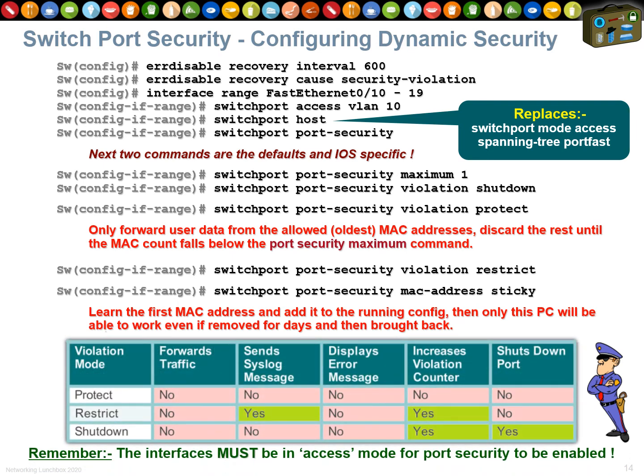So let's have a look at the difference between protect, restrict, and shutdown. The biggest difference between protect and restrict is the messages. So when you set up switchport port-security violation restrict, every single time a violation happens, it will increase the messages in the syslog on your console and increase the violation counter. Now, because you might want to know about these things instantly, you'll be setting up a log server like Splunk or something like that, and as soon as you start getting violation messages, you can get alerts. But if you're in some sort of library or education environment and you just want to lock things down, then just set it to protect, and therefore it'll do its job.